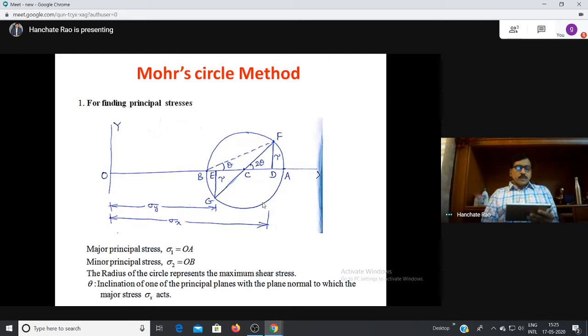Pujita Yadav asks: in live cases, which one do we take, the plane where the maximum shear stress occurs on a plane? Pujita, in structural design we consider the plane on which maximum normal stress is there, and the plane on which maximum shear stress is there. That also we will consider. So depending upon the type of loading and the purpose for which the member is designed, we consider either maximum normal stress or maximum shear stress. All the criteria we have to consider.